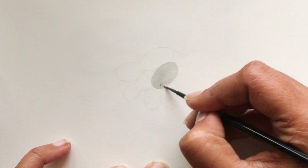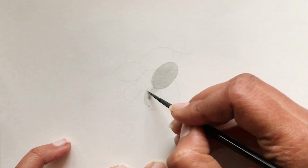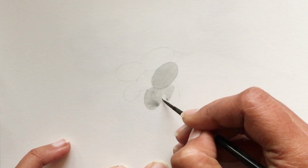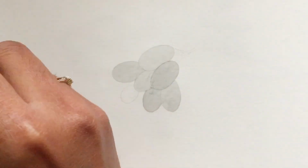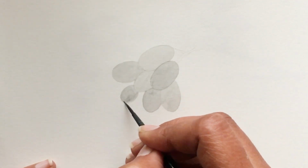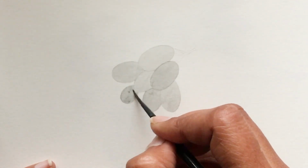Now I'm going to lay down a very light watery mix, and I'm doing this because there's going to be a lot of layers of colored pencil coming on top. For the grapes that are in the shadow areas, you might want to use a thicker mix, but on the whole, just keep it a very light watery wash.